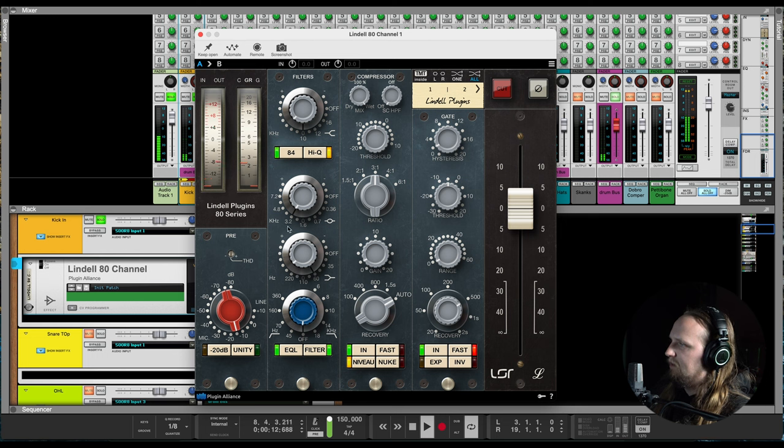The next plugin in the chain is a parametric EQ. That sounds pretty good so far. I do a high pass with the parametric EQ as well. Then very minimal compression on the kick — like minus 2dB. I don't mess with this too much. I'll also mess with the gate and turn fast attack off because I want those transients to come through.